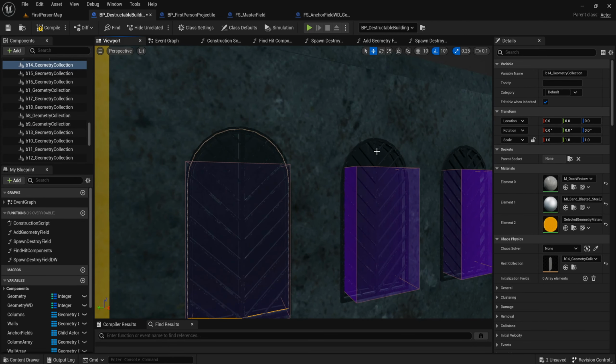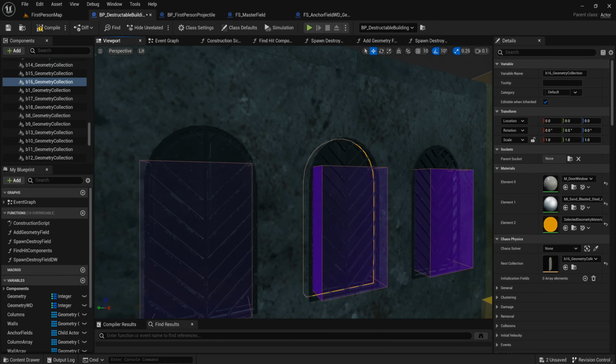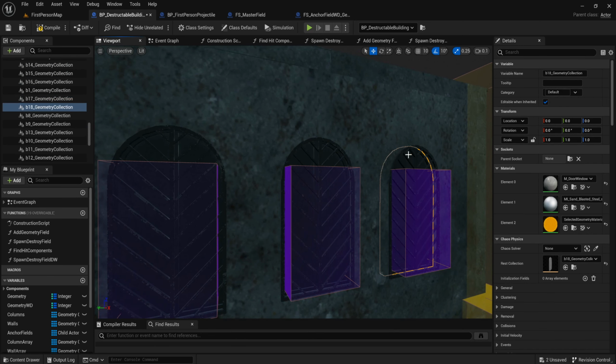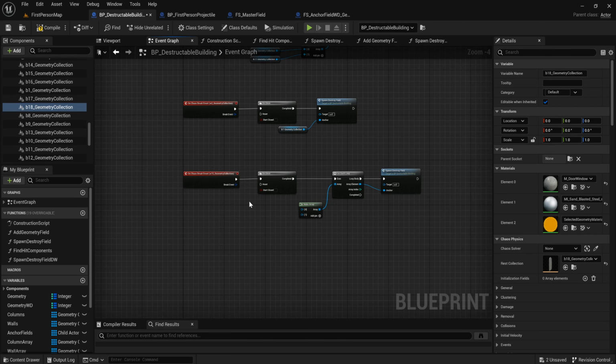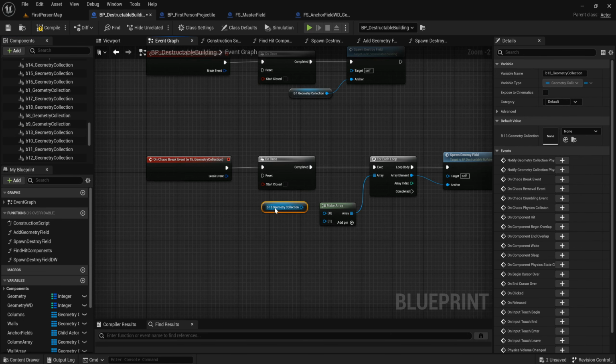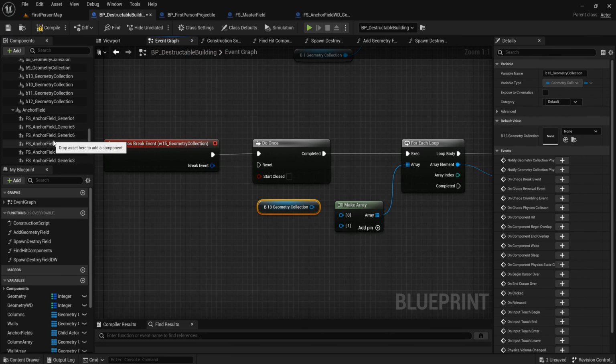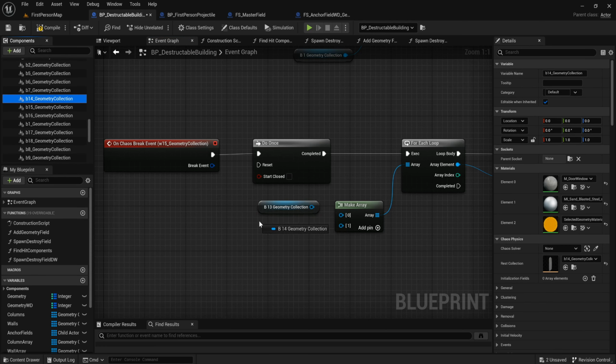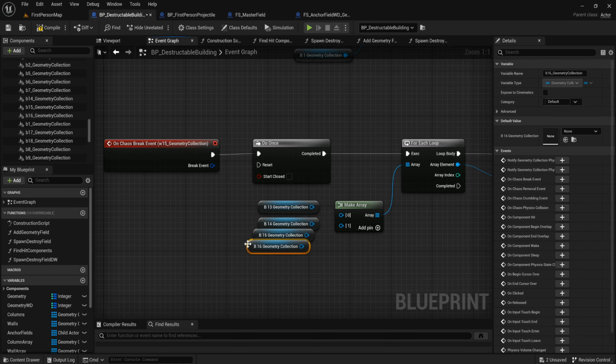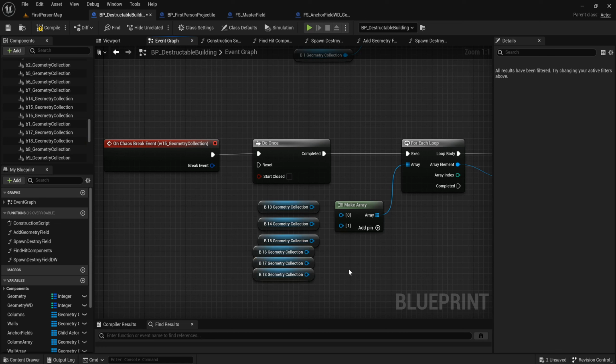B13, 14, 15, 16, 17, 18, 13 to 18. B14, B15, B16, B17, B18. Move down.